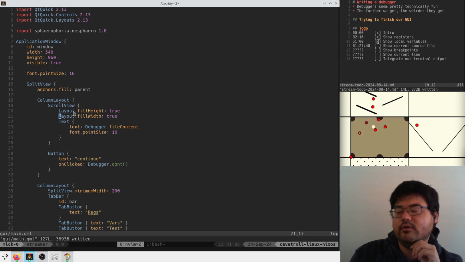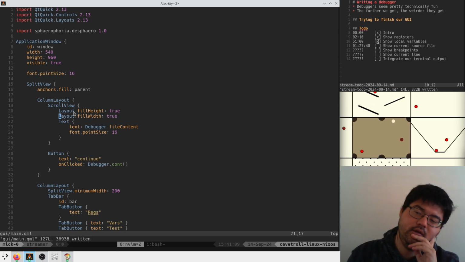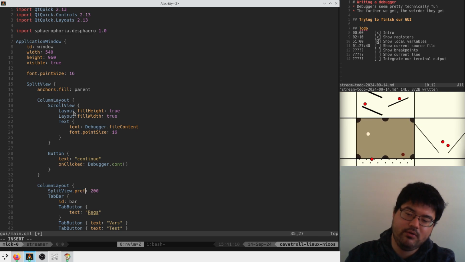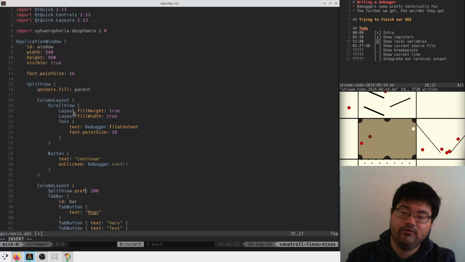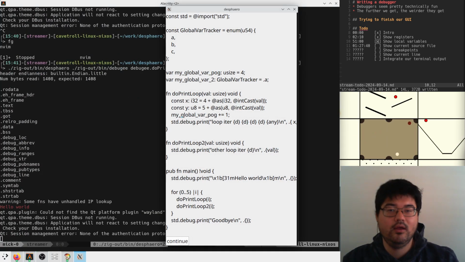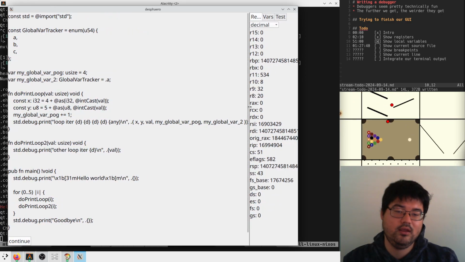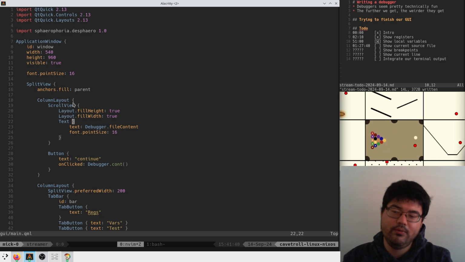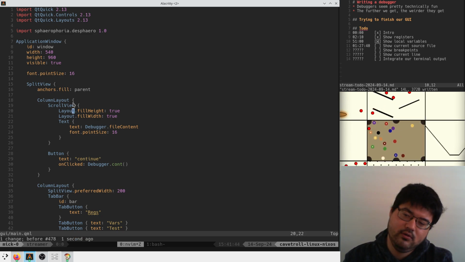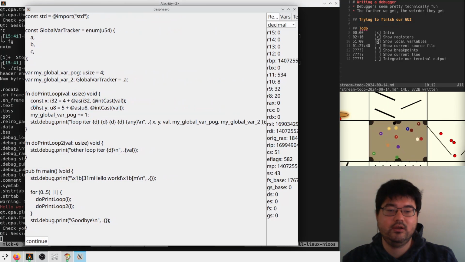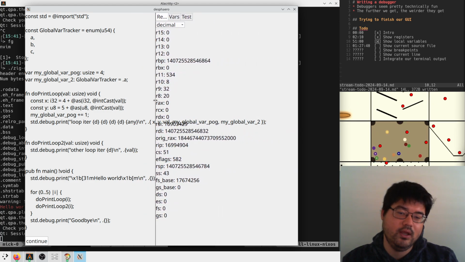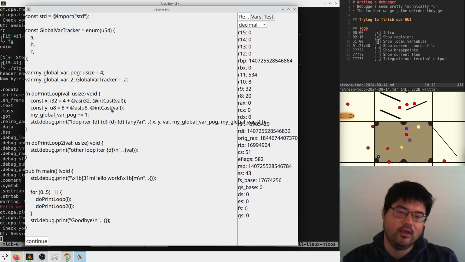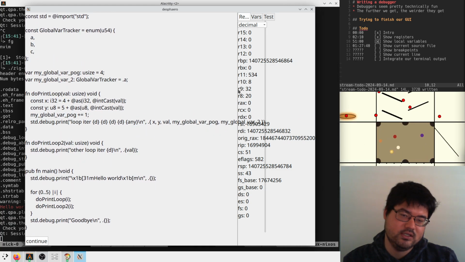Let me think for a second. So we have a split view with a resizable thing. We have on the right side a minimum width, but then we say, hey, I'd rather be a preferred width. He's like, I'd like to be 200 pixels wide if I can be. And he's not allowed to get that until this guy's priority wins. If I don't do fill width here, we see the same behavior. But then if we don't do fill width, he's not getting his width property assigned according to the layout view, right? He thinks that he's larger than he is.